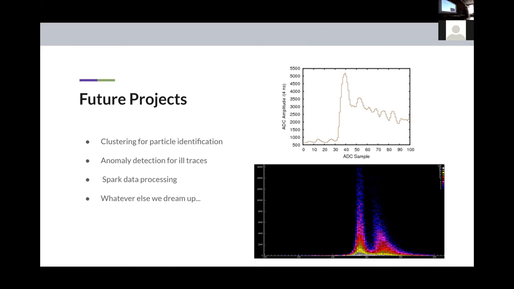One of the things I think would be really cool to do is get some machine learning algorithms trained up. Here's what a signal from this guy looks like. Here's what a signal from this guy looks like. Tell me the difference, right? Those algorithms can typically tell you much better than the traditional methods can in terms of the differentiation between these two. This is a sample trace from a barium chloride detector. The traditional method for this discrimination is you take the notion of the signal and just take a ratio. I'm pretty sure I can train a machine learning algorithm to recognize the difference between two different signals a lot better than just taking a straight ratio of the two components.